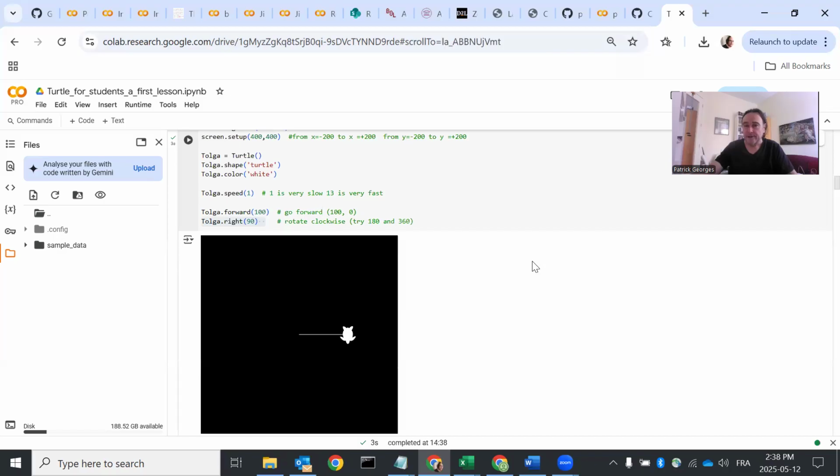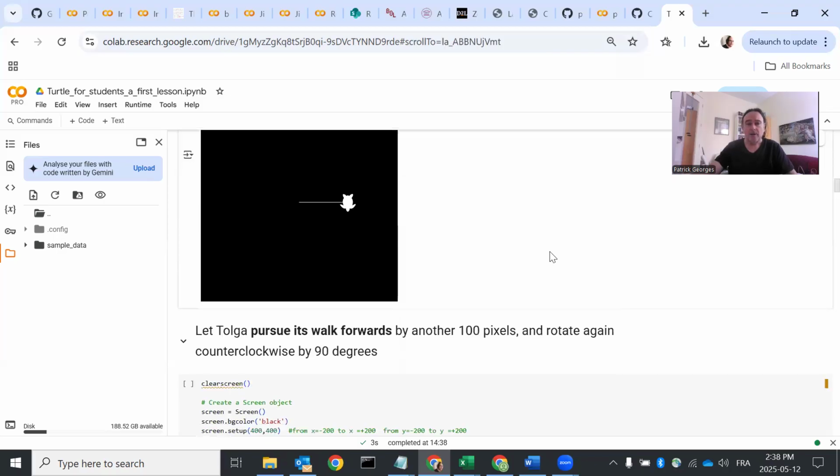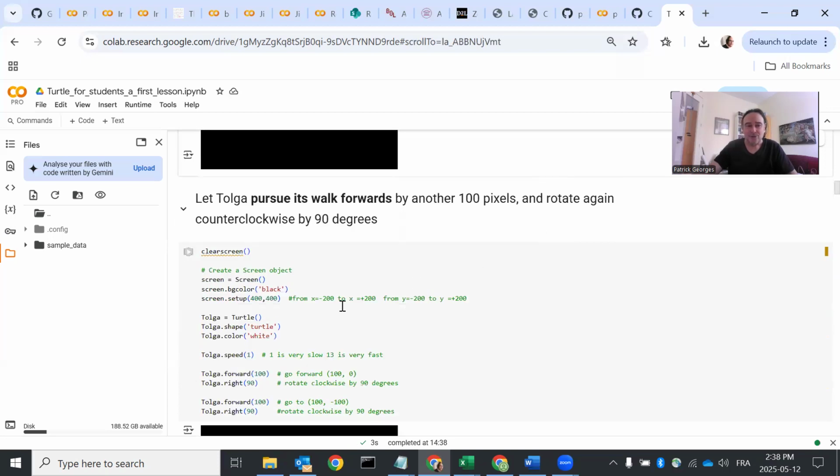So you see the little turtle is turning right. And now let's push it by, again, 100 pixels in the south direction. Now, probably you have understood. All I need to do is, again, copy paste whatever I have written before.